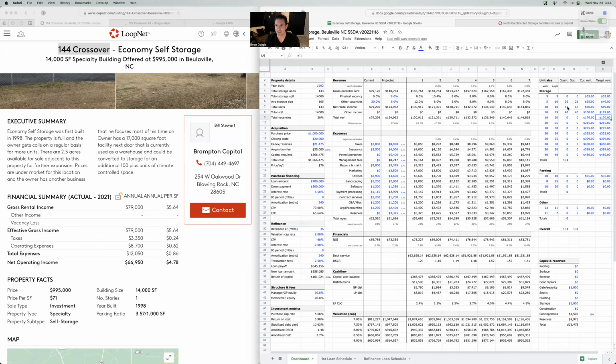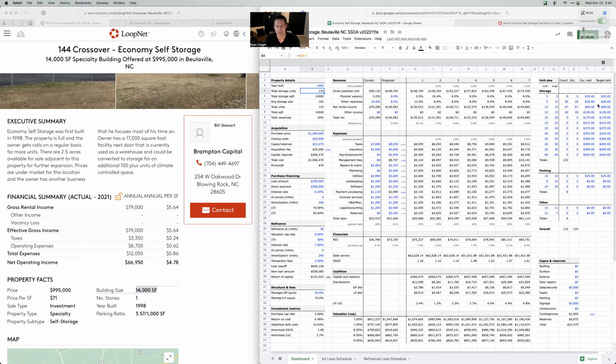All right, so once you've done that, go over here, and you should see now that the total storage square foot here is calculated to be 14,000. We look over here on the summary, and it is in fact 14,000 net rentable square feet. So we know that's accurate. 133 total storage units. They don't tell us how many units there are or the type. Not very helpful of them, but that is what it is.